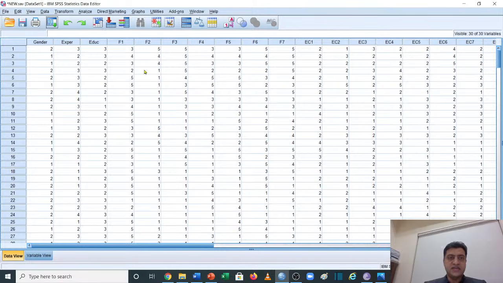Just to understand the theoretical portion of what we are going to do now, formalization has been measured by F1, F2, F3, F4, F5, F6, F7.